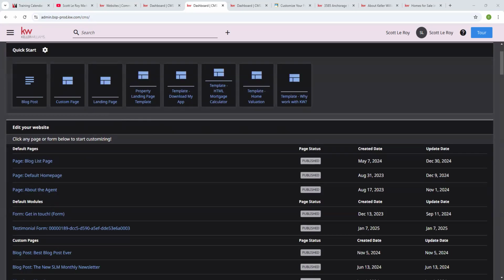Now, the next one we want to do is kind of a custom page. Now, there are custom pages and there are custom landing pages. The difference in those two is that custom pages are added directly to your KW website. A custom landing page is going to be a standalone website. So if you were here before they upgraded the websites, you could create those standalone landing pages. It's still the same. Landing pages can't be added directly to your website. They're just a standalone website on their own. So for this next one, we're going to create a local school search for our website.